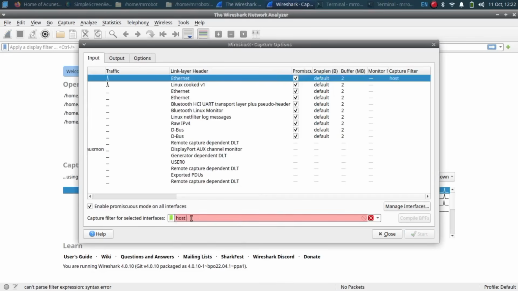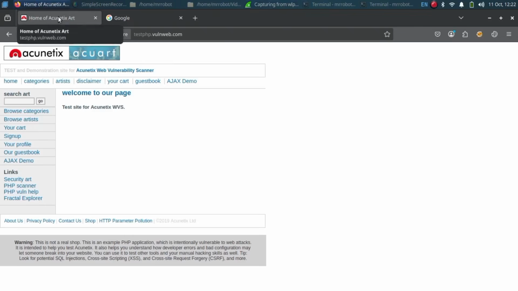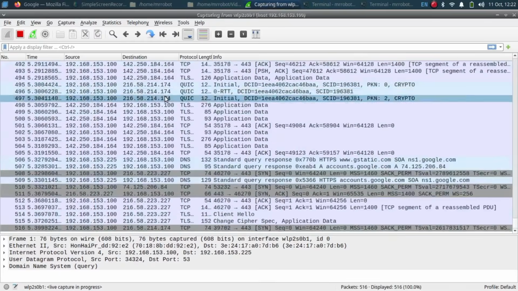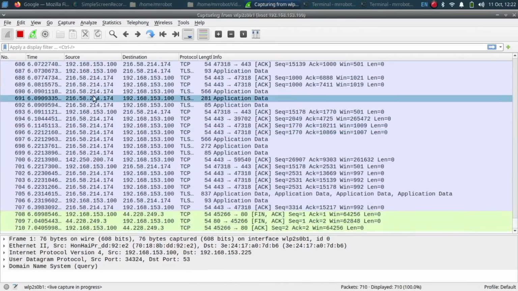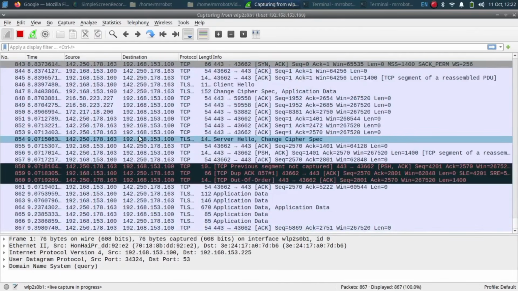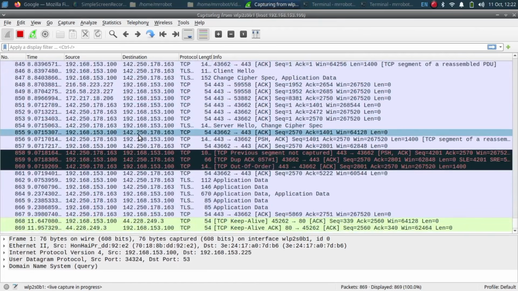1. Capture only traffic to or from one host: host 192.168.153.100. What it does: records packets where source or destination equals 192.168.153.100. Use when you care only about one device. 2.